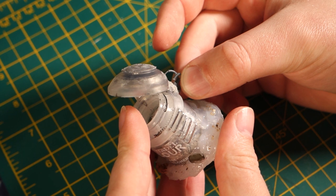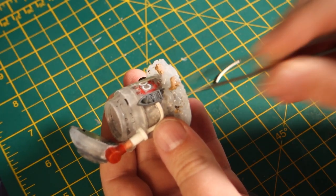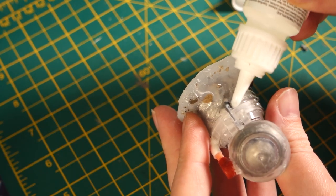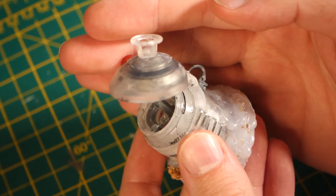Here I'm using a piece of a Necron gauss weapon with some cables to just glue to the back to make it look more like a mechanical piece. And lastly, after much scouring of my bits box, I found a little piece of plastic that looks perfect as a hatch.